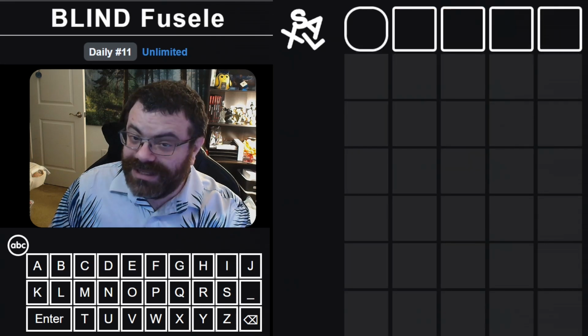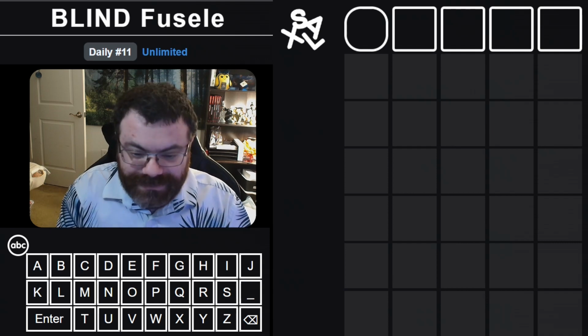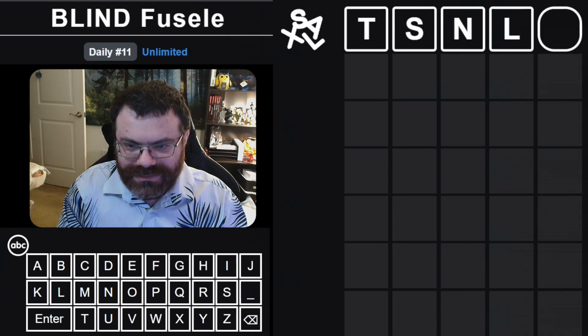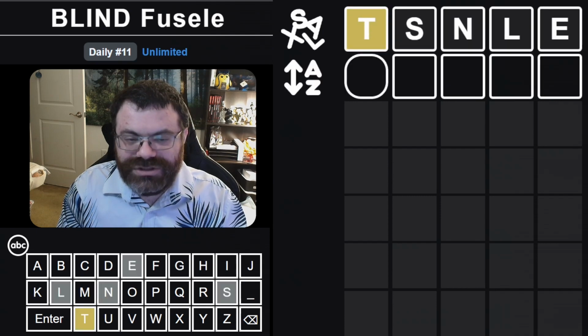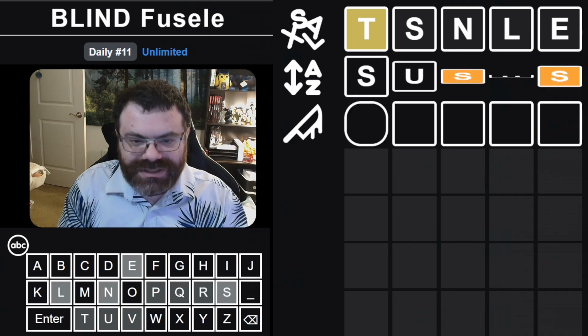Let's move on. We're doing lots of games in this video. Blind Fusel, we are starting with basically the optimal start. So I'm gonna do TSNL. Is that what I want to do? NLE? Let's do that. Just the T and it's yellow. Orange hints. Let's do sus again.